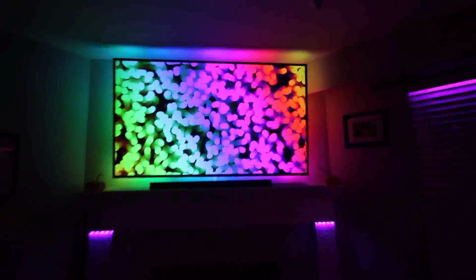If you didn't already notice, the LEDs behind my TV actually change color depending on what's on the screen. This is a homemade Ambilight using an Arduino and WS2812B LED strips. Let me know in the comments if you'd like me to make a tutorial on how to build one of these yourself. They cost less than $100 and they're fairly simple to make.